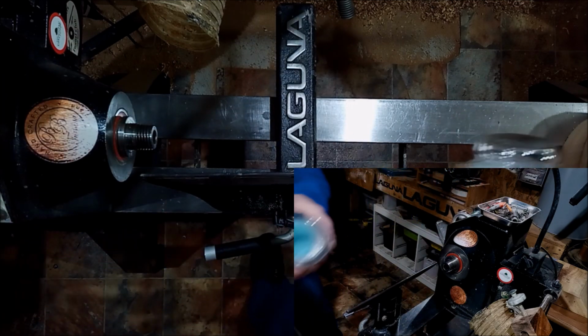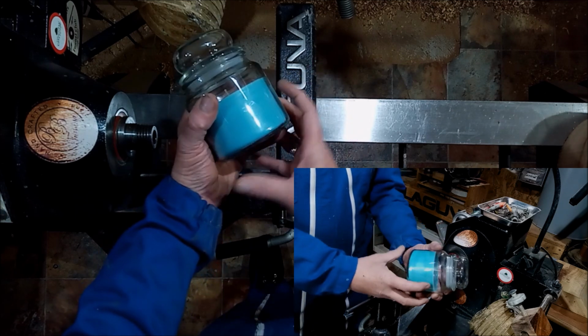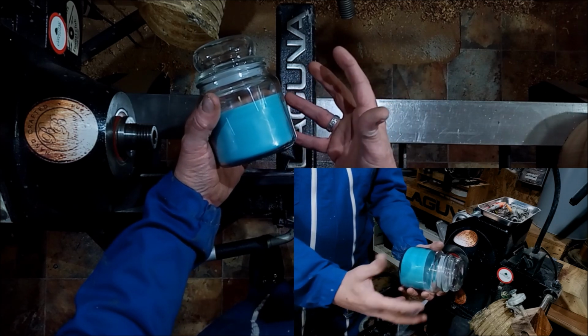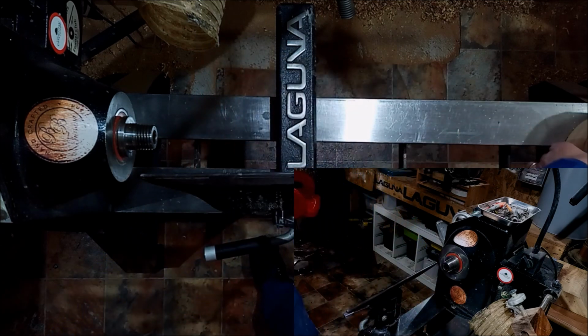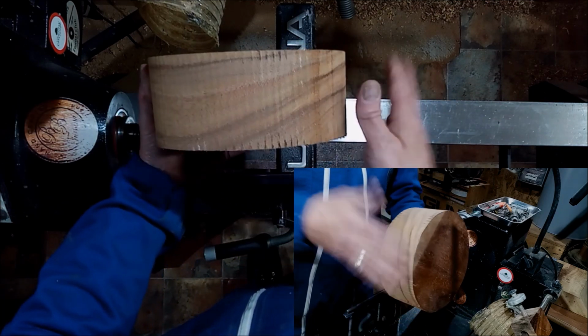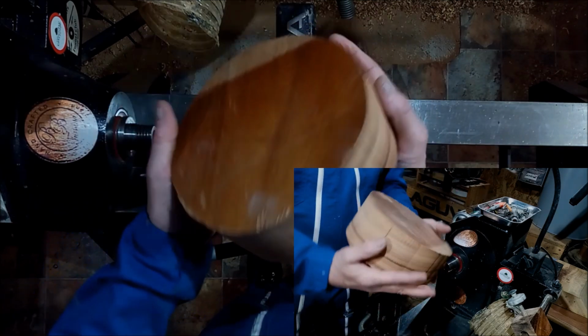Right, now as I said, normal candle holders that we would turn for a large candle would be like a large candlestick, a large chunky kind of candlestick. But with the jars, they look terrible. So what I'm going to do is I have an 8-inch piece of tiger here. Markings in it are all right, they're not great. It's kind of plain looking on the ends, you can see.